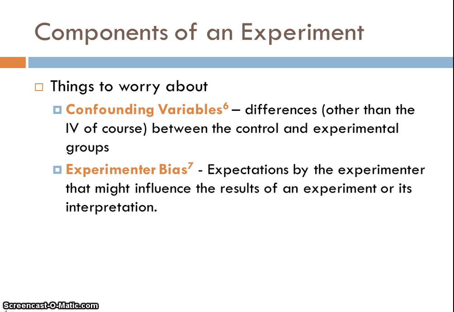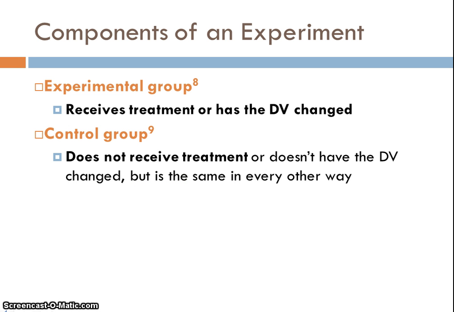In Bandura's study, the experimenter bias, he actually controlled for this. Good researchers control for biases. And what Bandura did is he had different people rate the children's behavior as being violent, aggressive, or non-violent and non-aggressive. And in having more than one experimenter rate the child's behavior, they were able to compare their results and come to an agreement as to whether or not they believed the child was behaving aggressively or not.